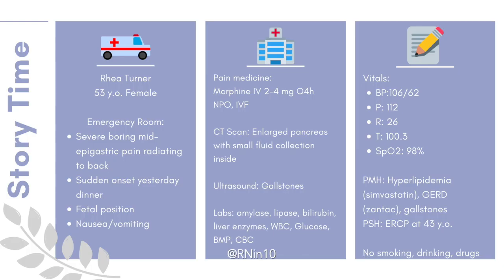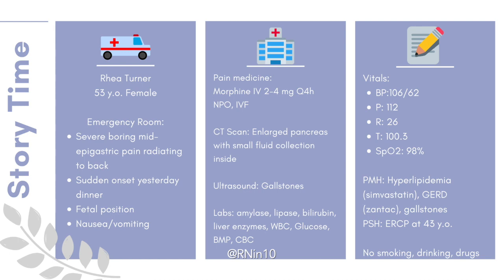Our patient's name is Turner. She is a 53-year-old female who came to the emergency room with severe boring pain, 10 out of 10, in the mid-epigastric area radiating all the way to her back. She's laying on the stretcher in fetal position, and she has thrown up 4 times since dinner last night.